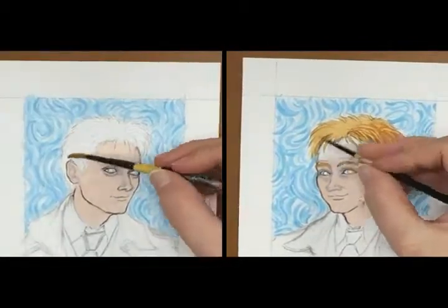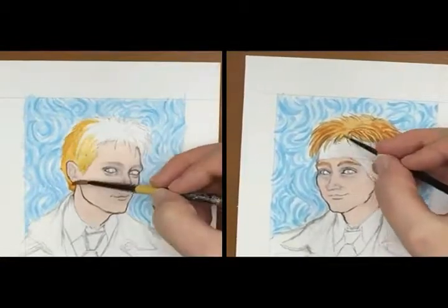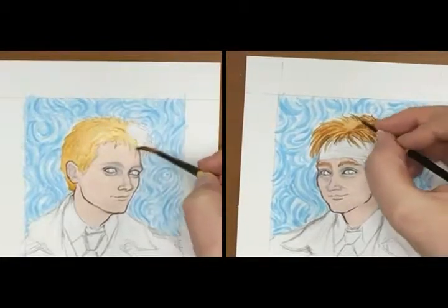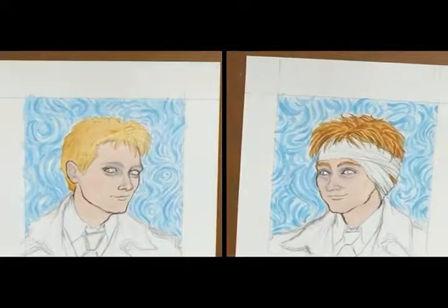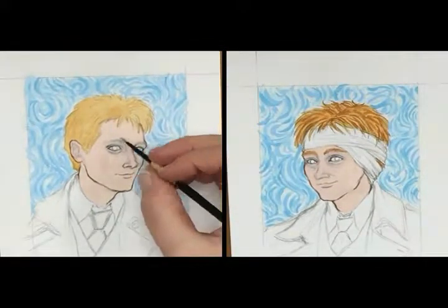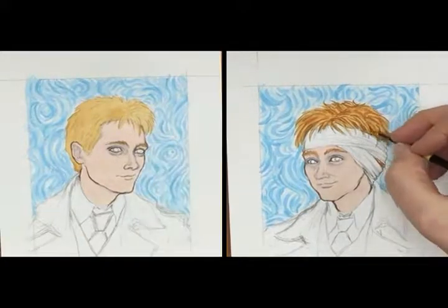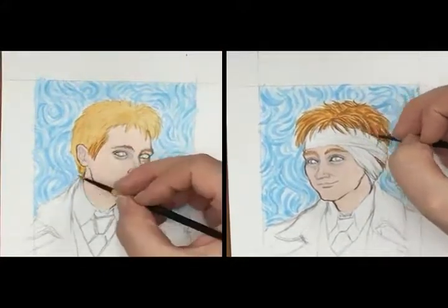My first attempt at drawing the twins, I was really looking more at photo references, and I was trying to do photorealistic versions of them, and I was looking at Van Gogh's self-portraits as well, and I was just stressing myself too much out with trying to match the two, and I lost my own style in the process, and I ended up starting completely over.